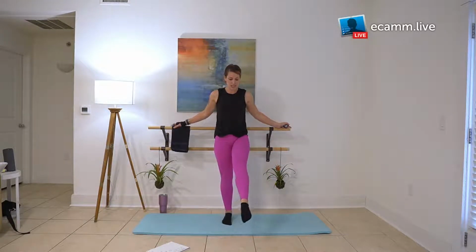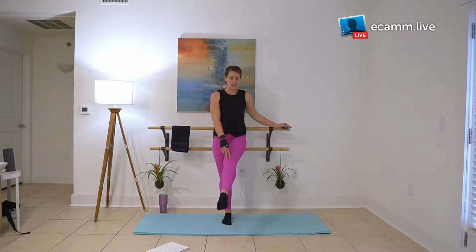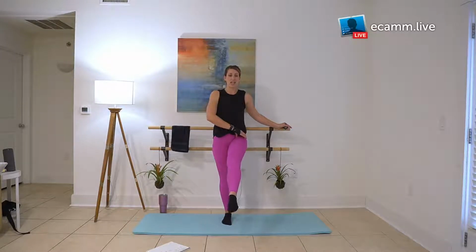Nice work. We're gonna take leg lift circles. Circling in, I'm using my left leg to start. Pull that kneecap in tight. And again, it's not about height right here. I want you to squeeze the top of the thigh and wrap that leg. Wrap it tight.